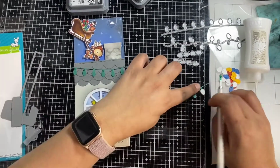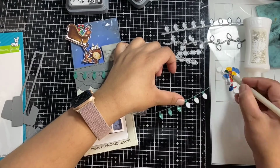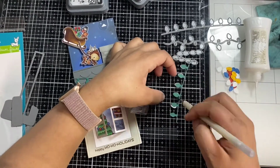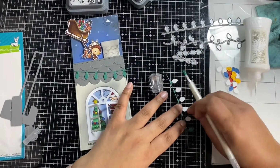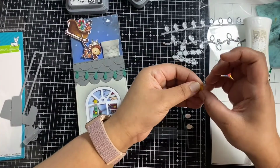To add to the Christmas vibe, I wanted to add some lights to my roof. So I used the mini string of lights die from Fawn and I die cut a few pieces using different cardstock, and here I'm assembling them together to put it on top of my roof.